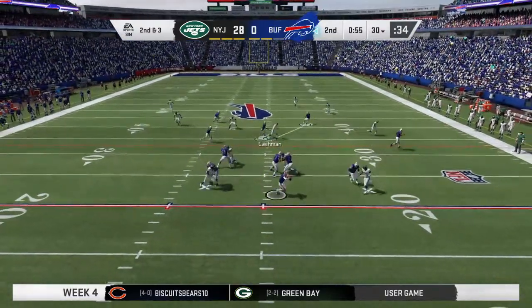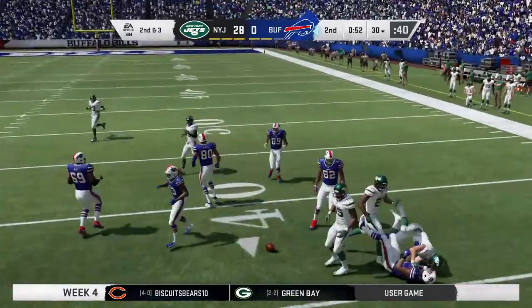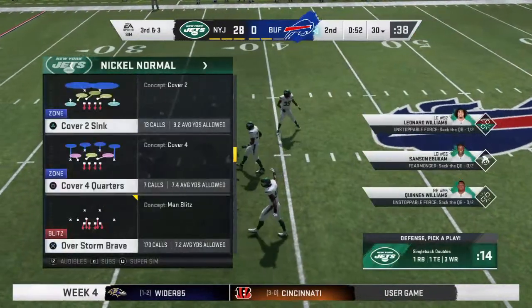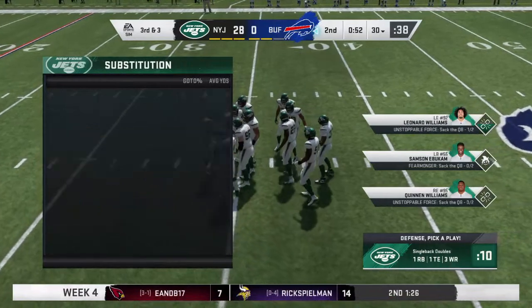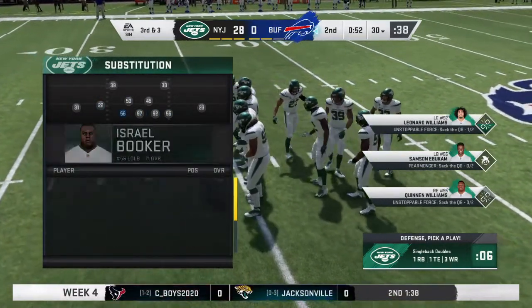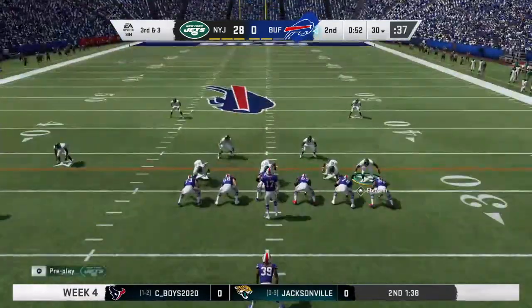To throw again on second down. Allen. Throwing middle, but it's incomplete. He was looking for Josh Reynolds that time, and it's 3rd and short. It's been my observation there's been a nice variety of play calling defensively. You and I often talk about an offense's ability to keep a defense off balance with what they're doing. I think the converse has been true in this game.